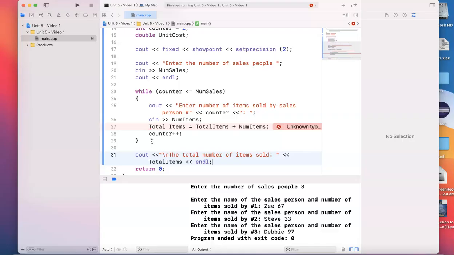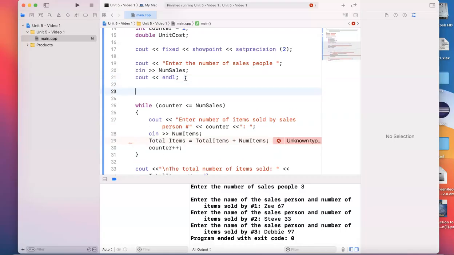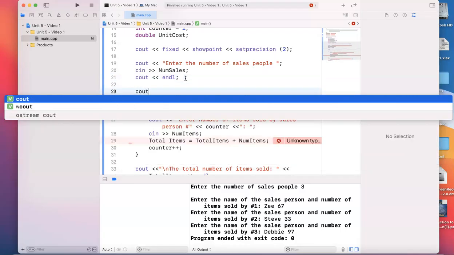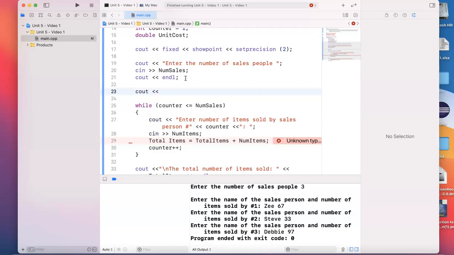I should ask for how much each item cost. So maybe on the top here, so I can print it nicely before I run the program. Cout, next line, enter the price of each item. How much did you sell it for?